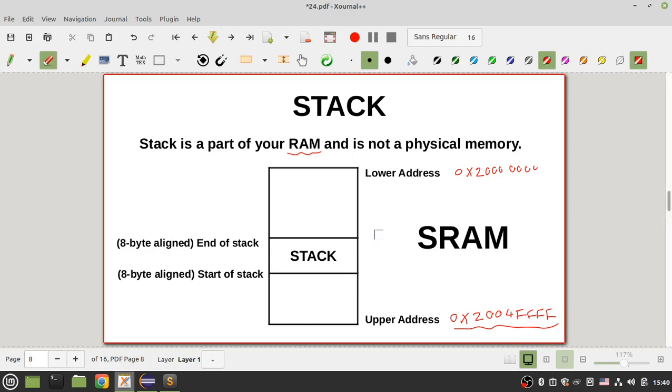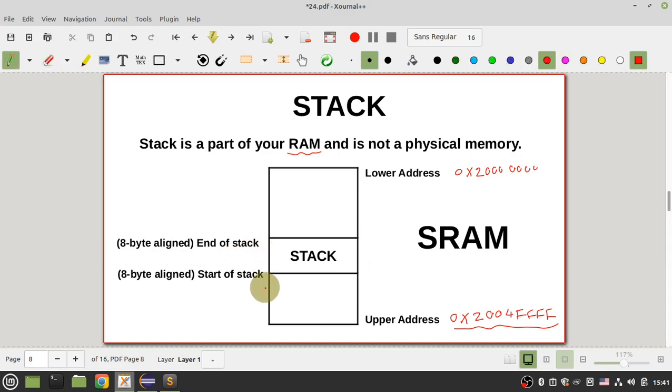But here is the main stack. This stack is known as the main stack. In future parts I will talk about the process stack. The process stack is another stack that is dedicated to each process in your operating system, but for your processor and for your code you have one main stack memory, the main stack, and your main stack is a continuous part. You can't split your stack, for example, into two parts or three parts. Your stack should be a continuous part in your memory.